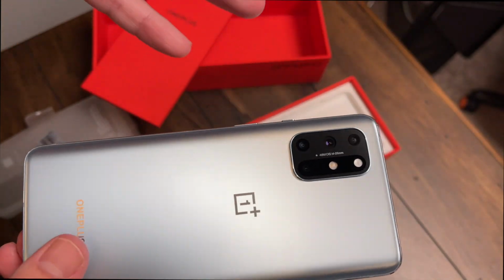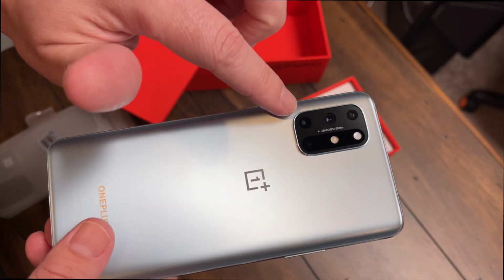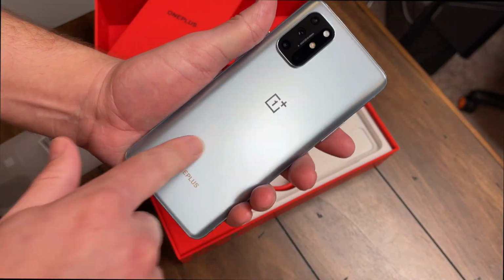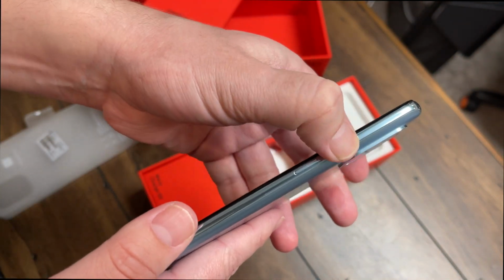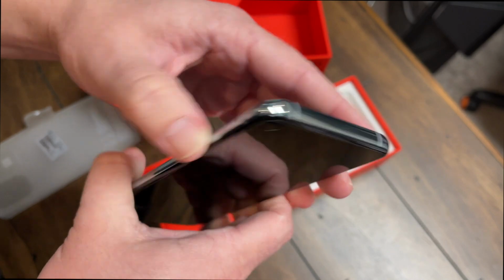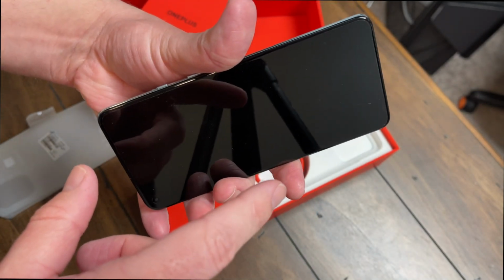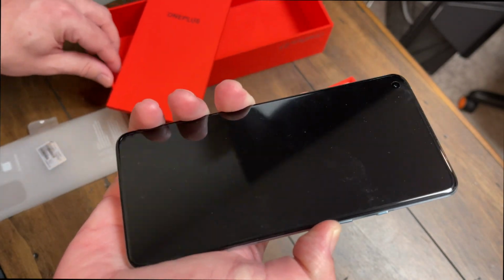So this has a 4 camera setup array. It has a 48 megapixel primary, 16 megapixel ultra wide, 5 megapixel macro lens, and then a 2 megapixel monochrome sensor. That's a lot of camera in this phone. OnePlus logo on the back there along with the name. Have the wonderful mute switch that they like to include on their phone. That works nice. Power button, and then the volume rocker over here. No headphone jack on here, USB-C on the bottom, and it looks like the SIM tray is right here next to it. That'll be important for when I need to put my SIM card in there. Go ahead and power it up and set it off to the side.